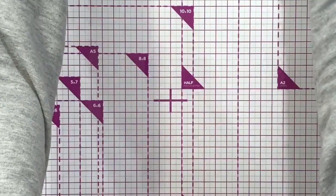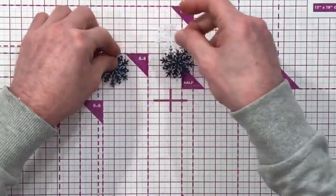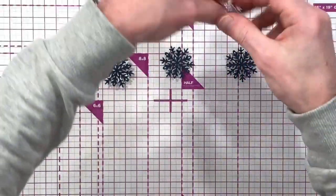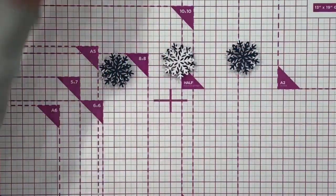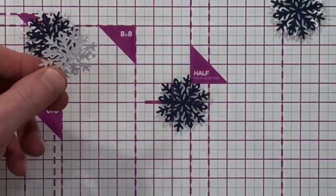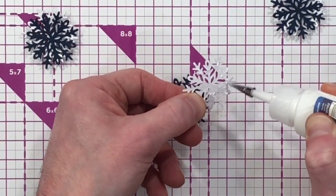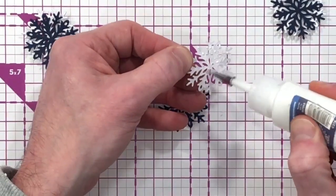So let's do our drop shadow. If I bring in our snowflakes once again, we're going to have two that are blue with a white drop shadow, and then one that's going to be white with a blue drop shadow. So let's go in, I'm going to use tacky glue for this. If you're going to use your dotty tape runner or your spray, go for it, it's going to work.